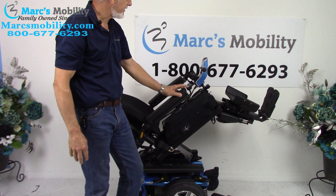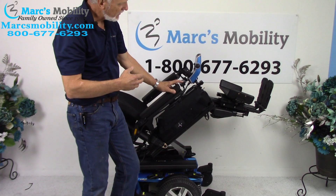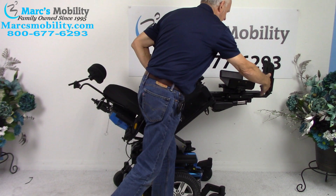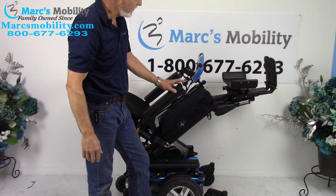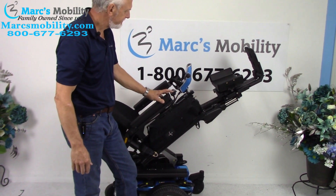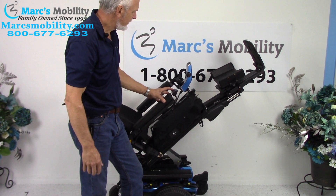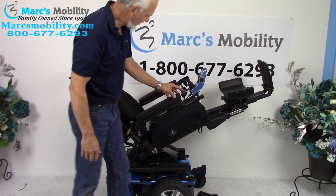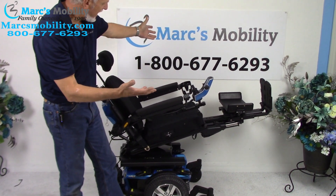The next function is called the electric legs. The electric legs are electric and also adjustable. So if you're five feet tall or six foot two, we can let these all the way out. If you needed some good circulation, this would be a little extreme, but you could do it this way. If we do just the tilt halfway, you'd still have some good circulation — your leg would still be higher than your body.